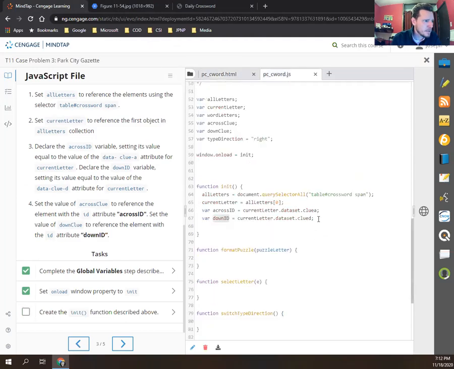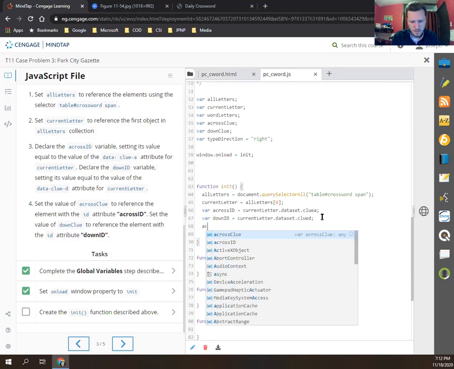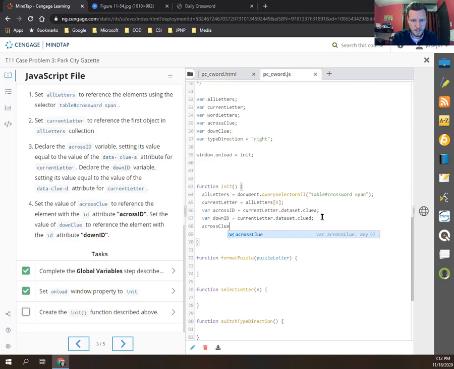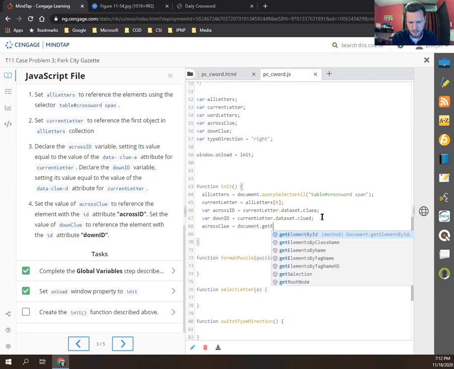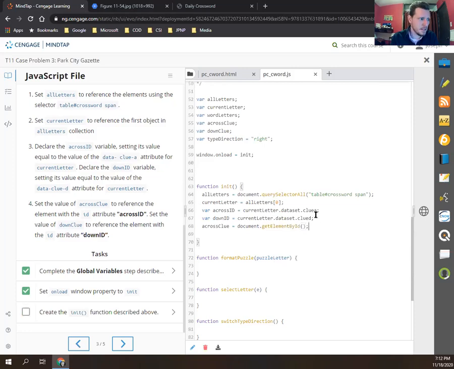All right, so let's do that. That's what we're doing right here. So that's going to be the across clue equals, so we need to get the element with that ID, document.getElementById, and the element we want to get by ID is the one referenced by these values that we just got.